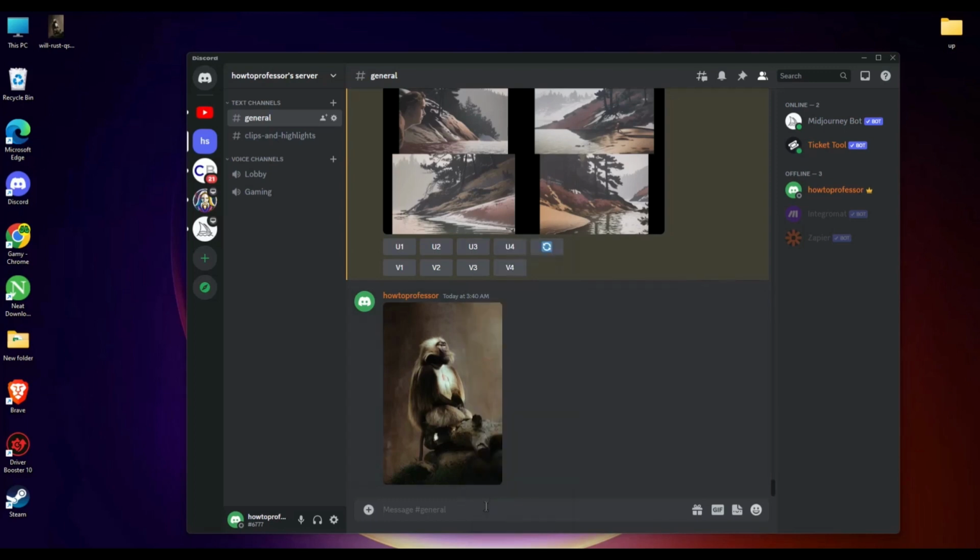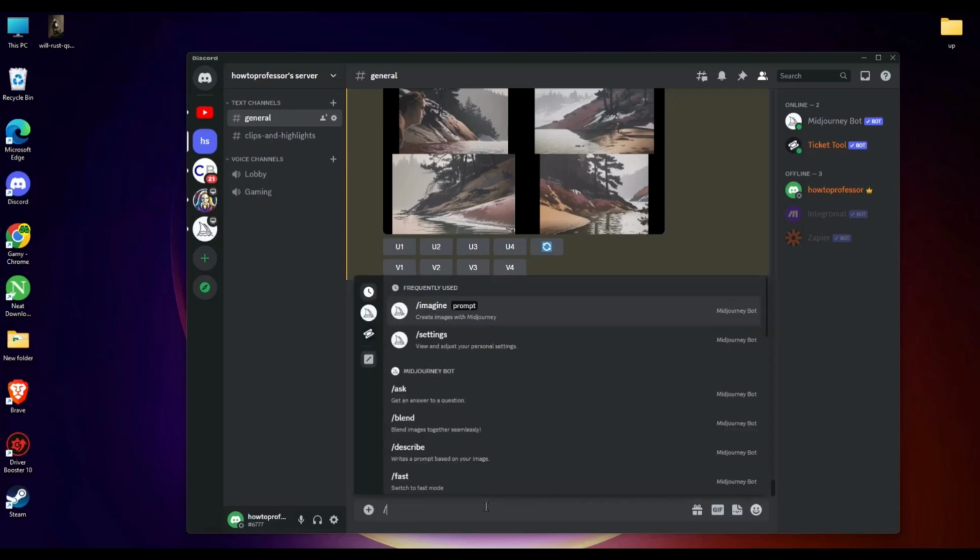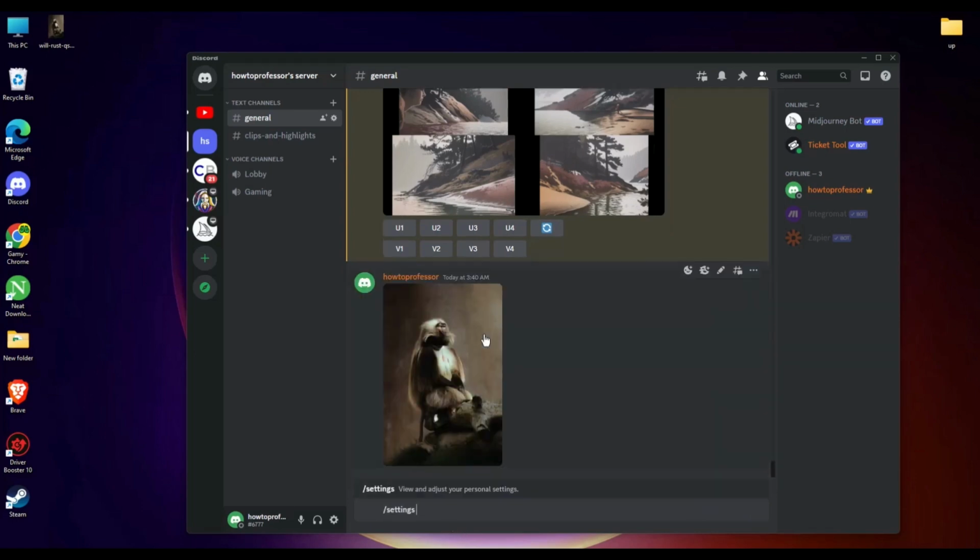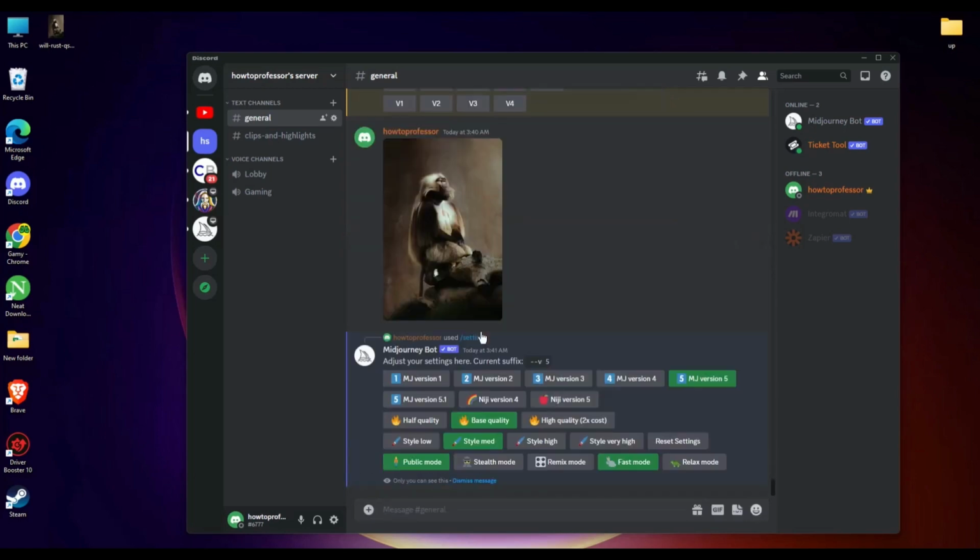Then again go ahead and use the prompts, but this time we are going to change something. So type /settings, and this time we are going to use Niji version 4. What this will do is make the picture more cartoonish. So let's try it, and there are many more settings that you can play around with over here. So keep testing. Now you can click dismiss to get rid of this over here.